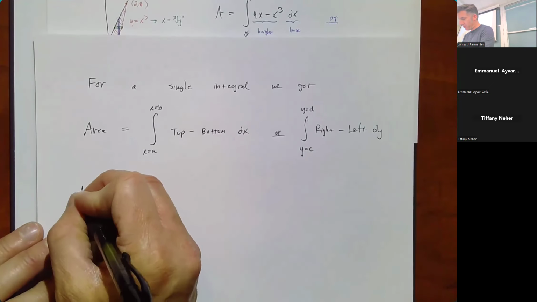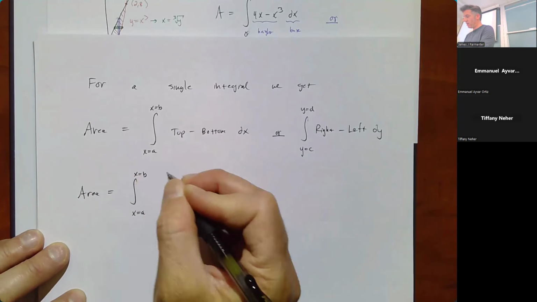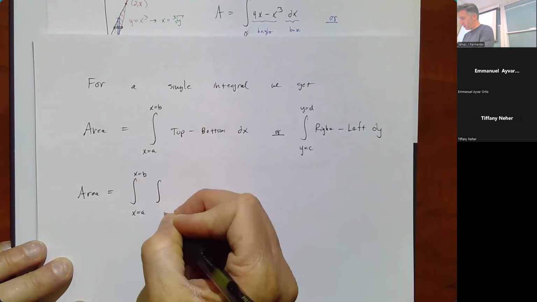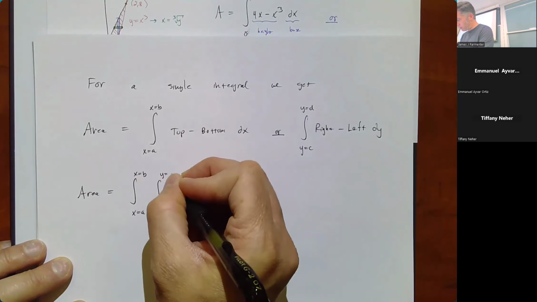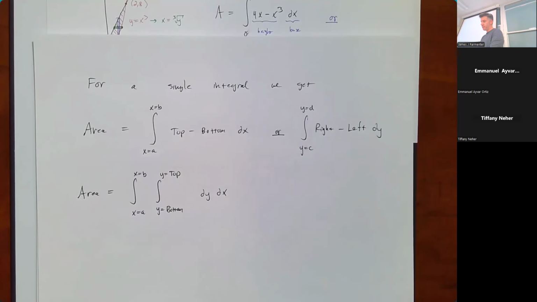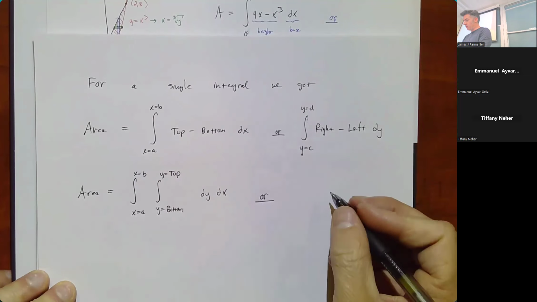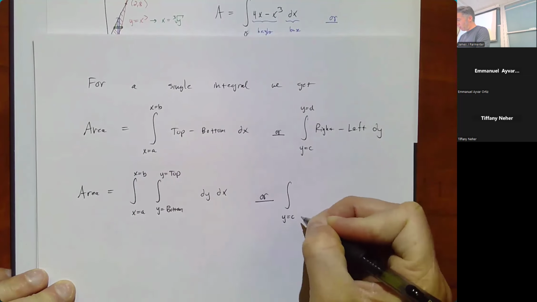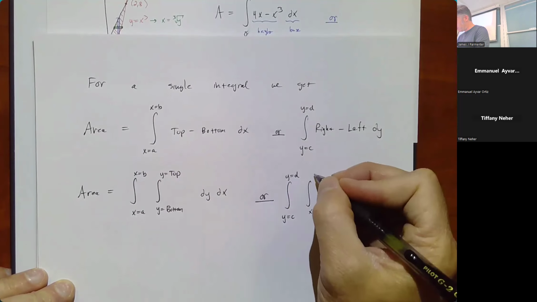We're going to say that the area is equal to the integral from x equals a to x equals b. But then we're going to say that the second integral, you're going to have y going from your bottom function to y going to your top function. We're going to have a dy dx. This double integral is the same as this single. We'll actually write it out in a second and see it. I'm just saying it is. And then we can change it up and do it as y going from your low value to y going to your high value. And then x is going from your left function to your right function.